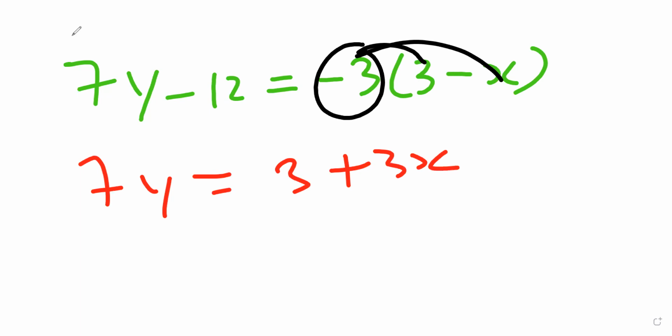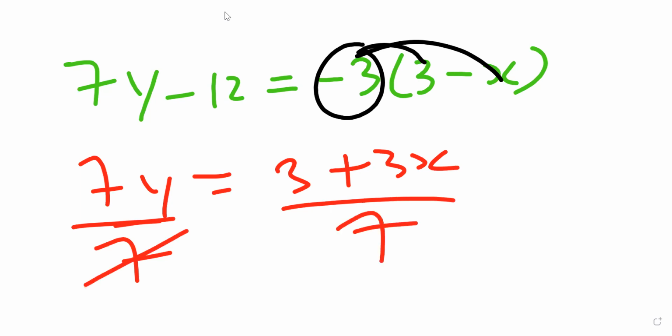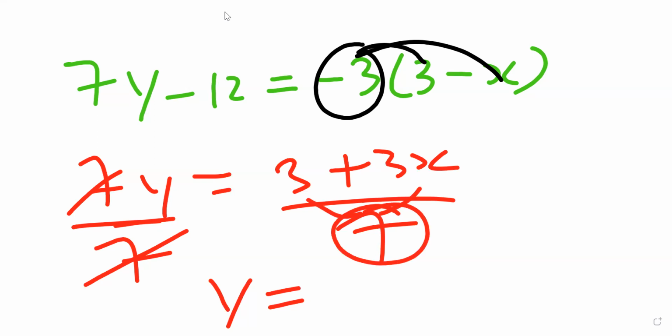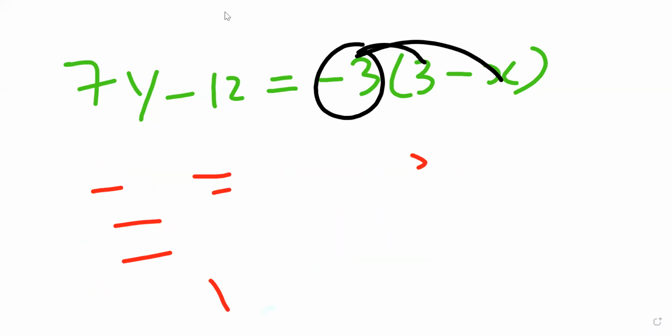And so we need to have a y by itself. In order for us to get rid of the 7, we have to apply the opposite operation of what is joining these two. This is a multiplication between the two. So the opposite of multiplication is division. So we divide both sides by 7. That cancels that. And now we have a y by itself. But guess what? This 7 is dividing both terms. And so we have to write everything like this right now.